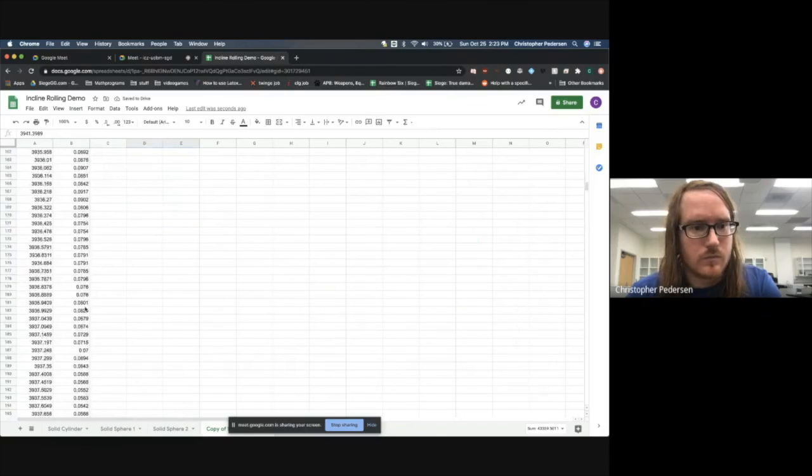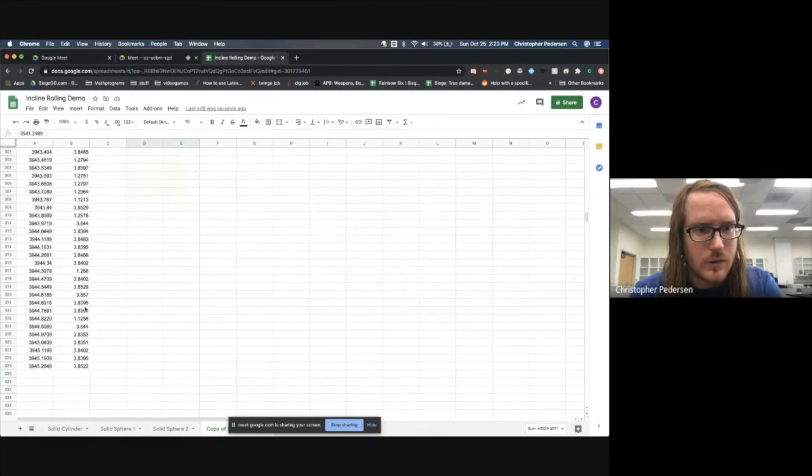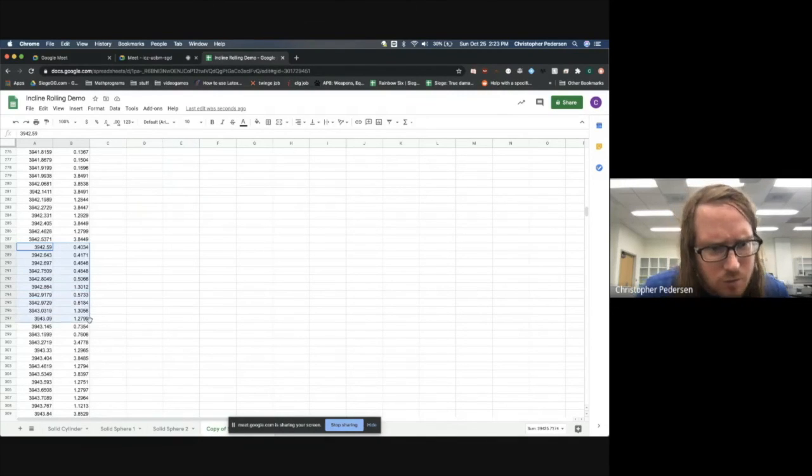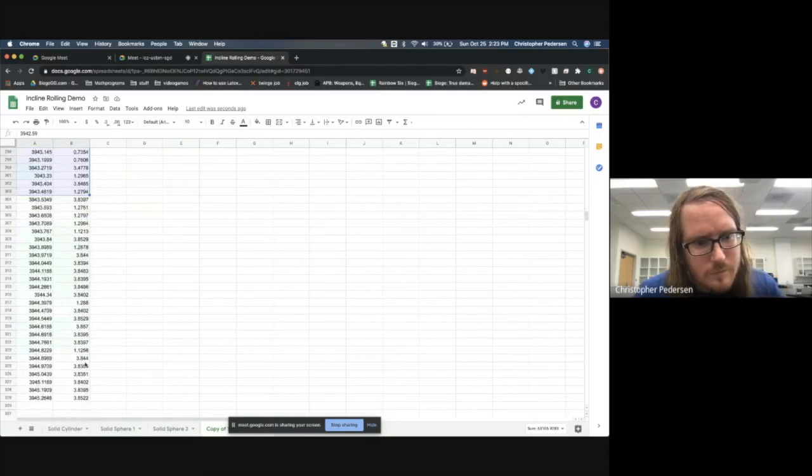So that's where we cut out before. Get some more good data in here, and I'm just going to copy the whole thing. I think we don't have any more good data after that.